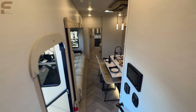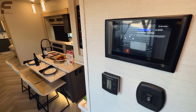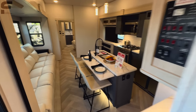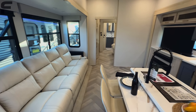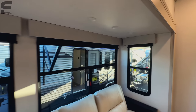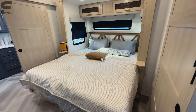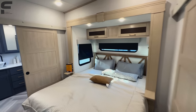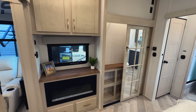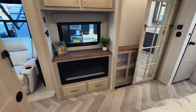There's a touchscreen control panel here — it's a OneControl touchscreen that controls your RV and can also be linked to your phone to control the RV remotely. You have pull-down blackout shades on all windows. Going back into the bedroom, there's a king-size bed. I really appreciate the color concept in here. Across from the bed you get a fireplace in the bedroom — an electric heat source — which comes with this model.